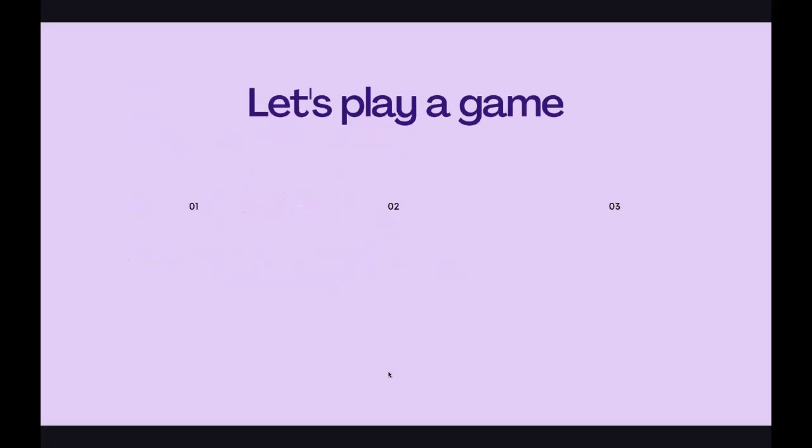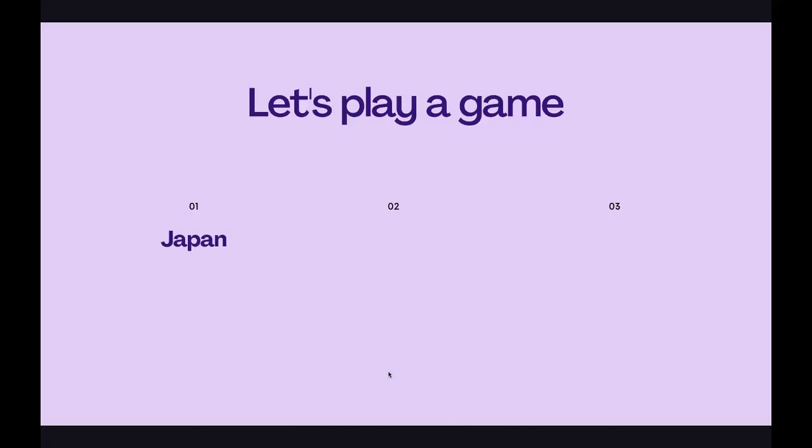And I'd like to play another game with you just to keep this interactive. I'm going to mention 3 things, and I'd like you to close your eyes, just for a second, and focus on what pops into your head when I pronounce these 3 words. Are you ready? Okay, let's do this. Close your eyes, and I'm going to start with the first word. The first word is Japan.